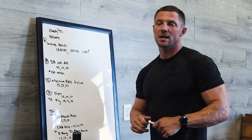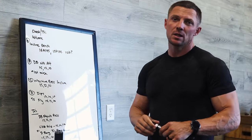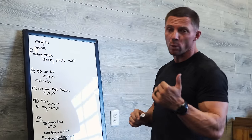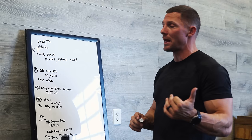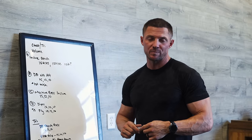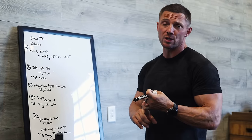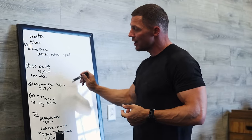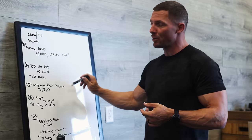All right guys, so today's chest and triceps, it's a volume day. So last training session we hit for chest was lower reps. We got all the way down to 2 reps on the flat bench. That's our strength progression. Right now we're doing a bench press progression, a back squat progression. Now that doesn't mean we're always doing those exercises. You see here, there's actually no barbell flat press today.